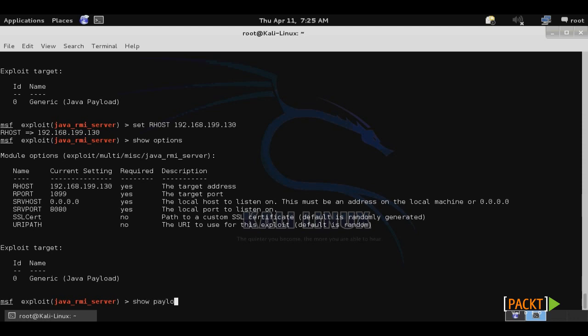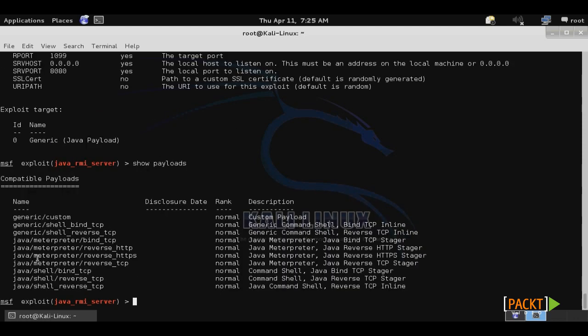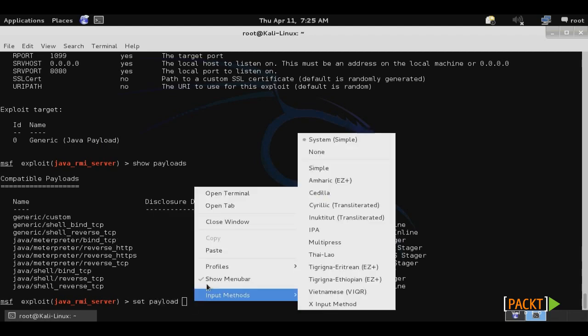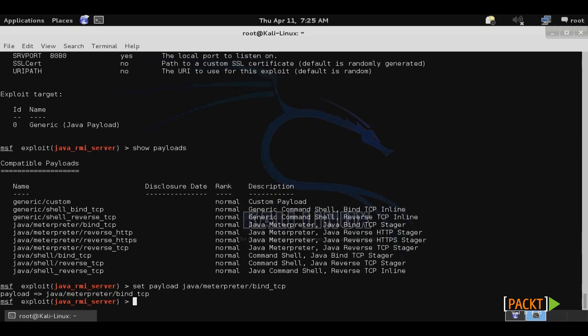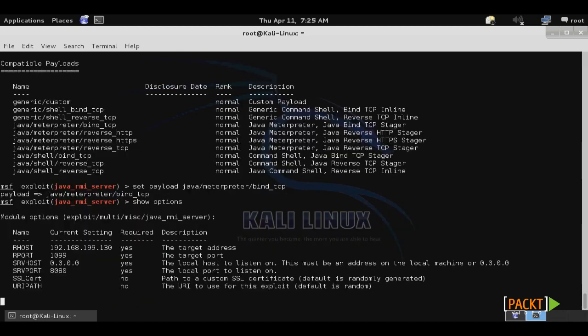So then we'll show payloads. And this time we'll select a Meterpreter shell. And then we'll use set payload, followed by the path of that payload. And then show options.